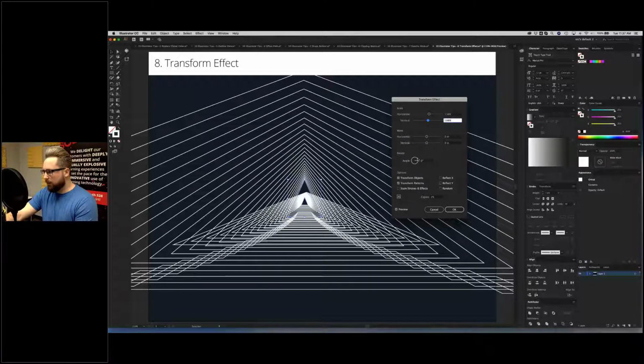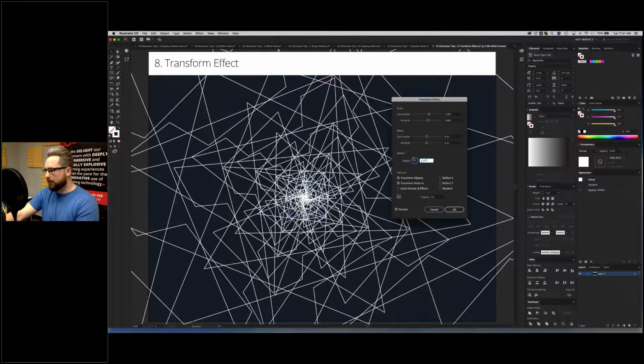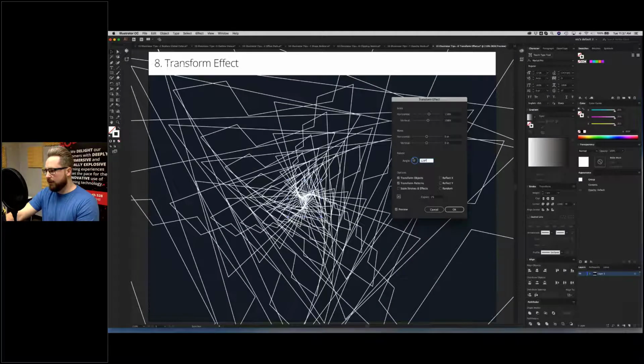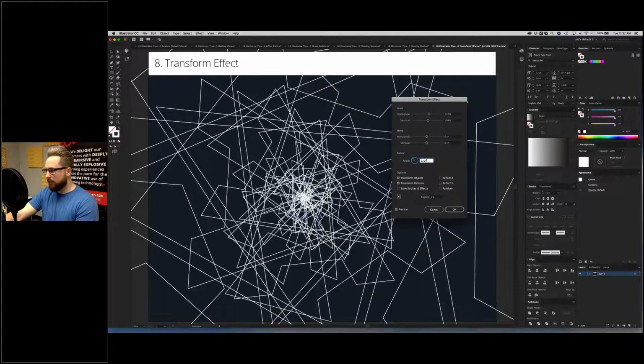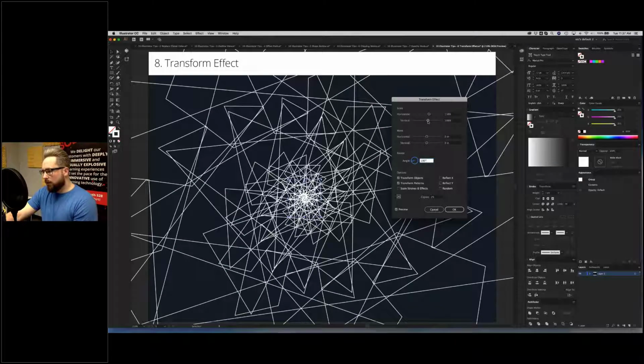You can also play with the angle. So if I click and drag this around, you can see that it adjusts each instance of this by the angle by each copy, as well as being scaled. So there are lots and lots and lots of options of ways to create patterns or just really nice effects or to make copies of objects.